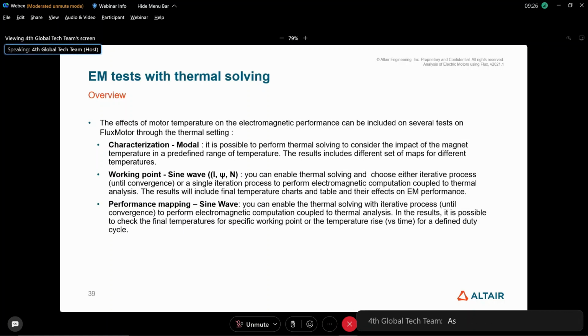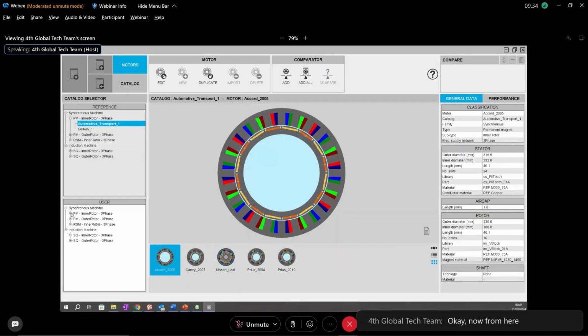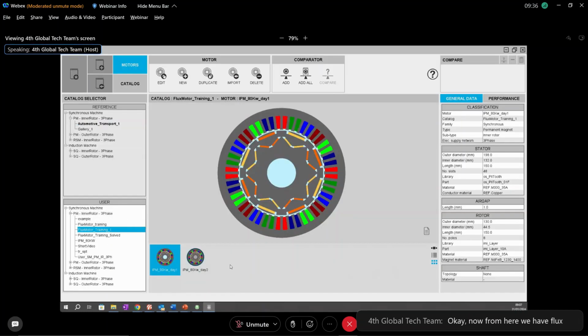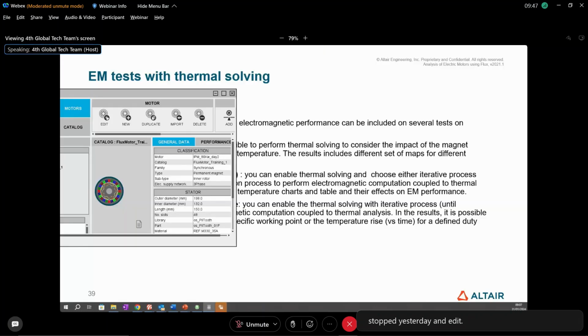As always, we have to go to the motor catalog. Now from here, we have Flux Training, our folder. We need to take the exercise that we stopped yesterday and edit. So the model will appear.